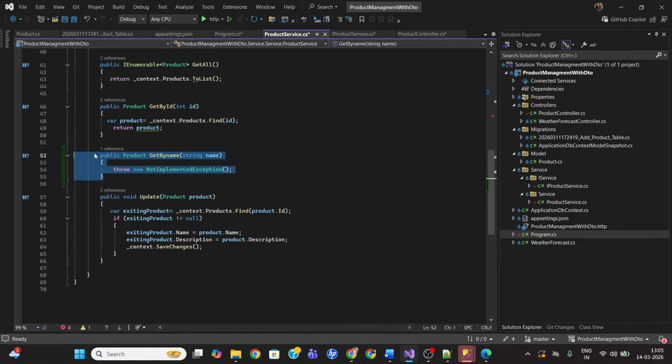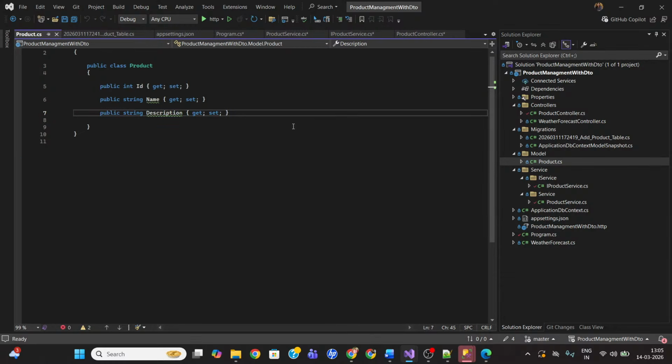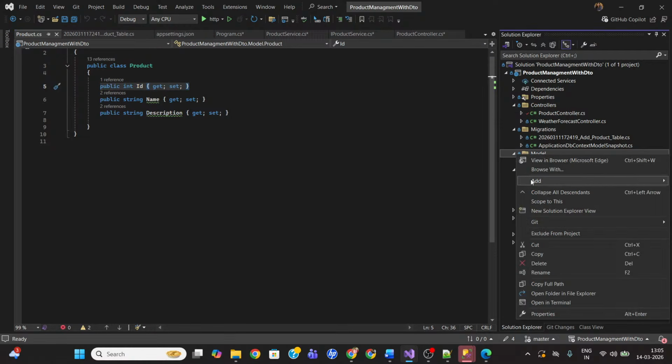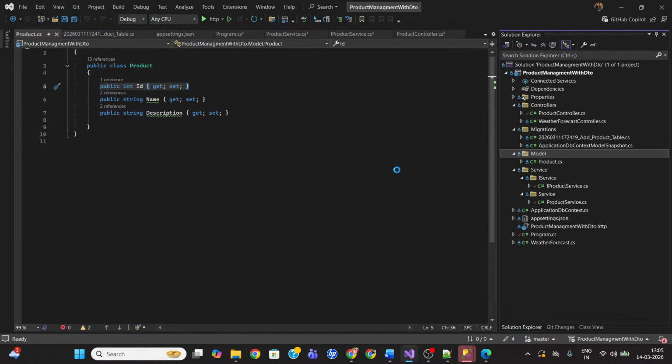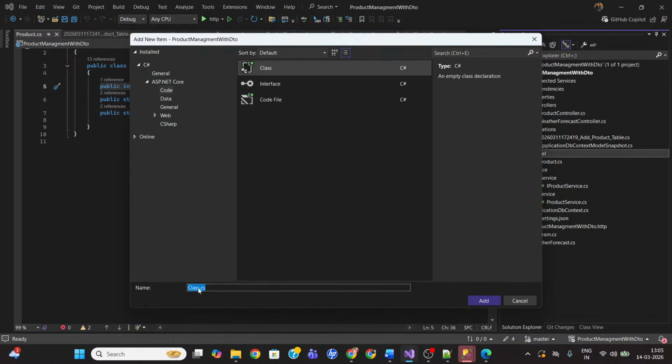To reduce this, we can follow the Liskov substitution principle. In the base class, for example, this is your product table, and here you can inherit the base class. In the base class we add only the fields that we commonly use. For example, this id I want to move into the base class, so I can use it everywhere.